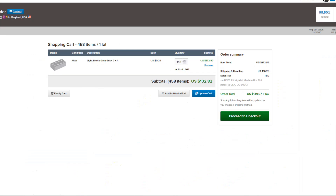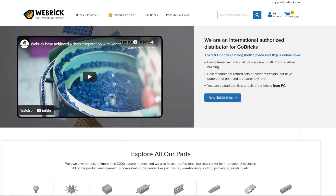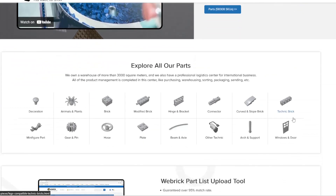Most of these problems are things you can work around. Even if you only get 89% of your order, you're still saving money on 89% of it. I've done the calculations on about 30 different sets and continuously checked them, and on every single one I will be saving so much money that it's not even worth looking at BrickLink anymore.